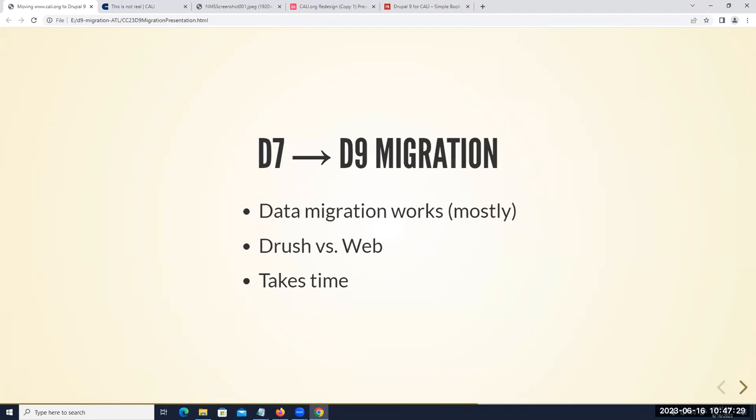work, actually they worked surprisingly well, once I figured out some stuff. There's two different versions of the migration tools, which have different command line options, but they're the same name. One works really well in Drush, which is the command line interface for Drupal. And one works really well in the web, which is susceptible to things like timeouts, because you can't keep a browser window open forever while it turns around in the background, right? So it took a little poking at it to get the right mix of what I wanted to do. Because I could generate reports really well in one and then execute them in the other one. It was a little hairy.